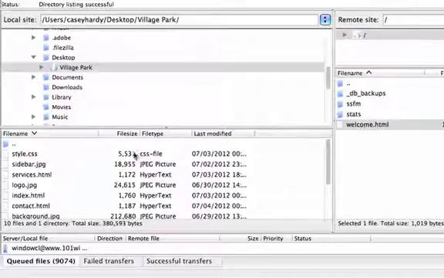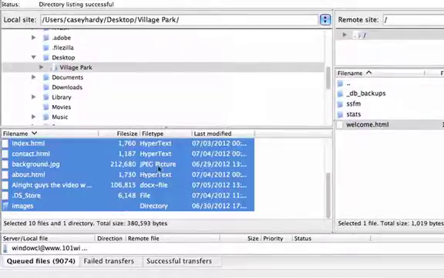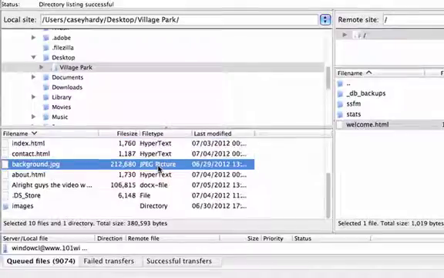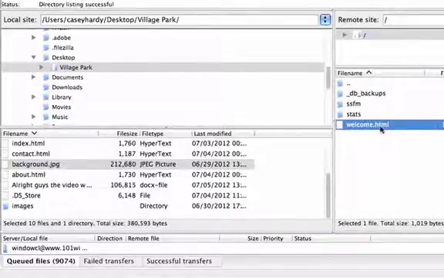So this is what we're going to do. I'm going to start with the top file right here, click on it, scroll down and push shift right here. Now grab all this stuff, make sure all of it is highlighted, drag it over here, and delete this welcome.html page. Actually, you can do this first: delete your welcome.html page, then find your folder, open up all the contents inside, and drop all the files in there, and your website is going to be live.